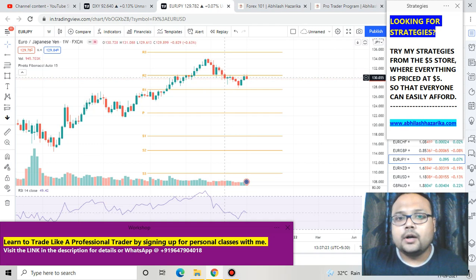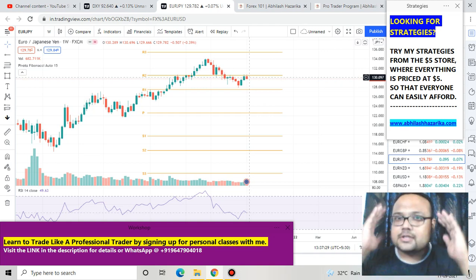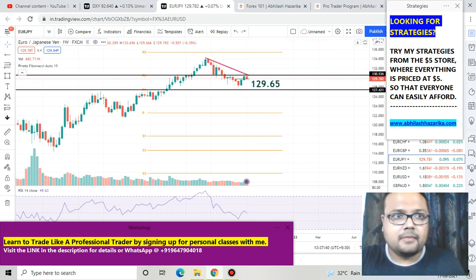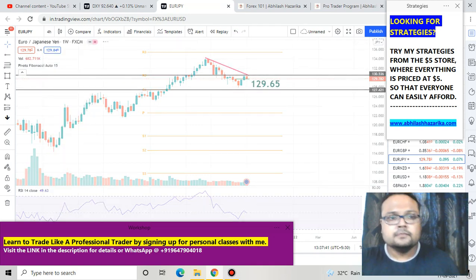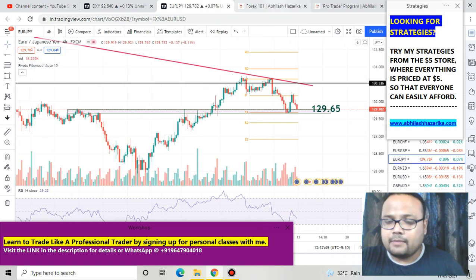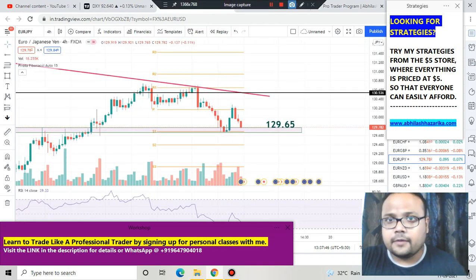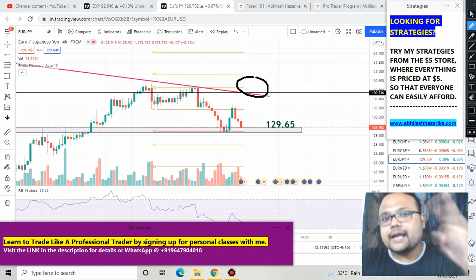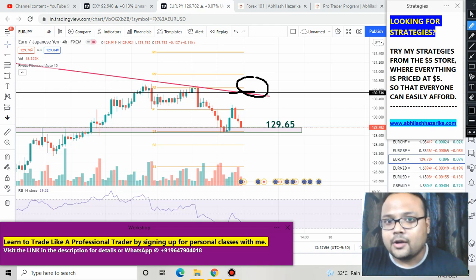You can see 1, 2, 3, 4, 5, 6, 7, 8, 9 candles. 9 candles means more than 2 months. The market is trying to cross this level for more than 2 months and is still unable to do so. As a result, this level is a very strong resistance for the market. So there is a good possibility that when the market goes up in the coming week, it will face a good resistance at this particular level. First resistance from the trend line and the second resistance from this black line, or the weekly resistance.